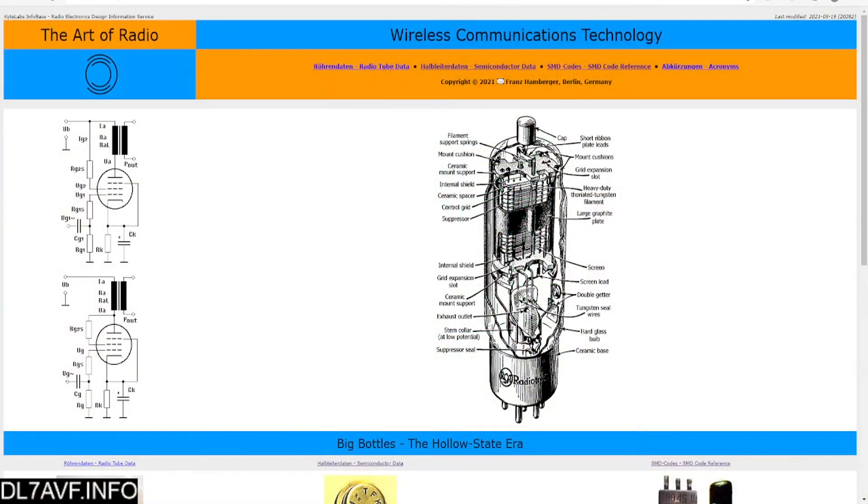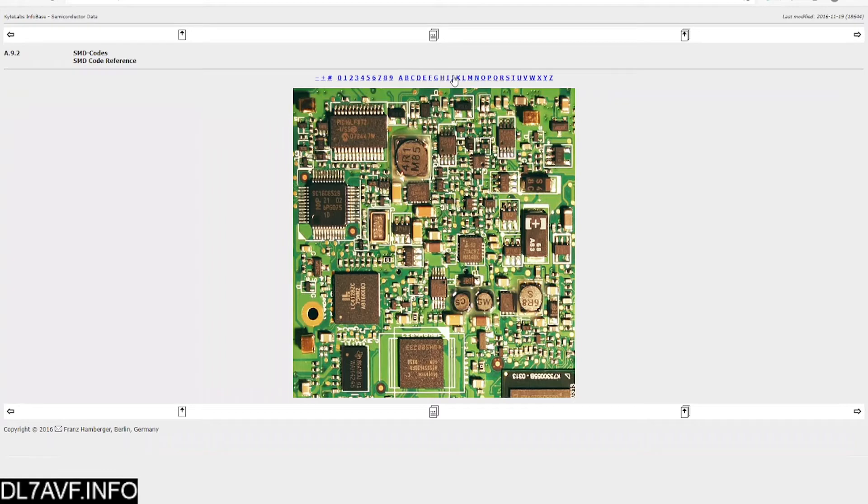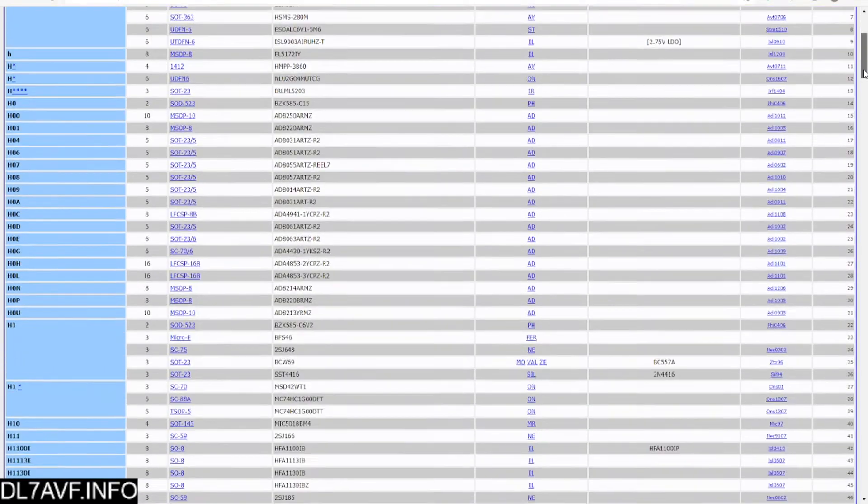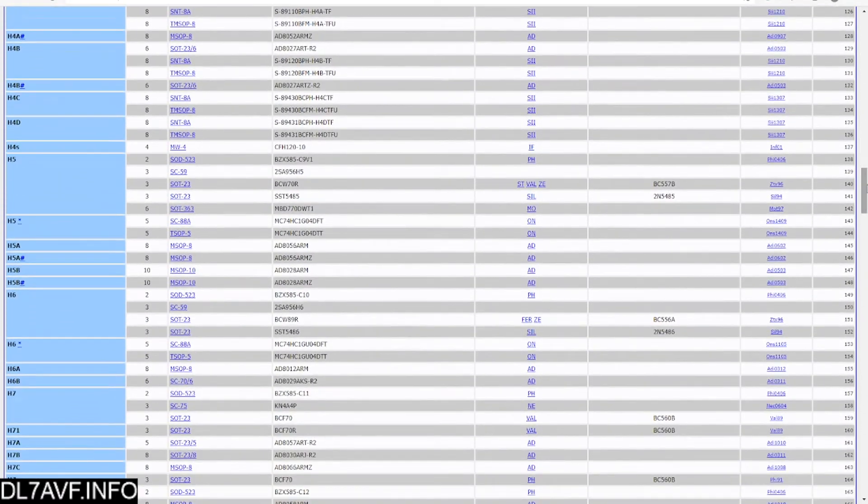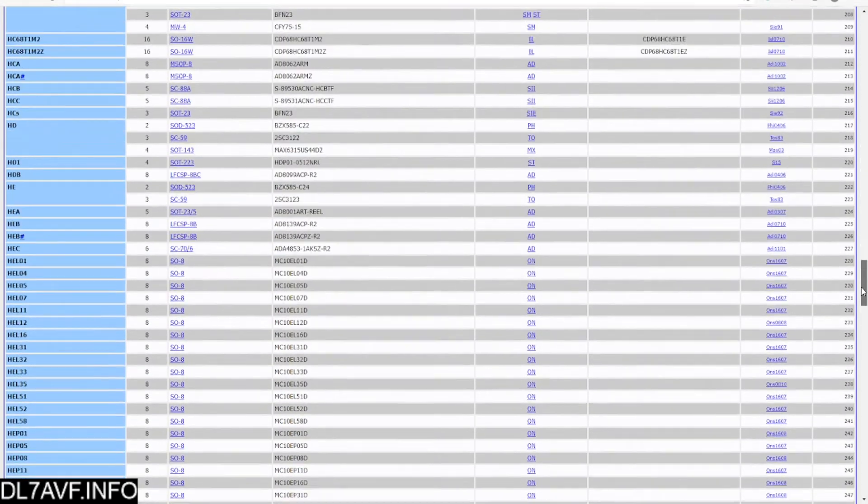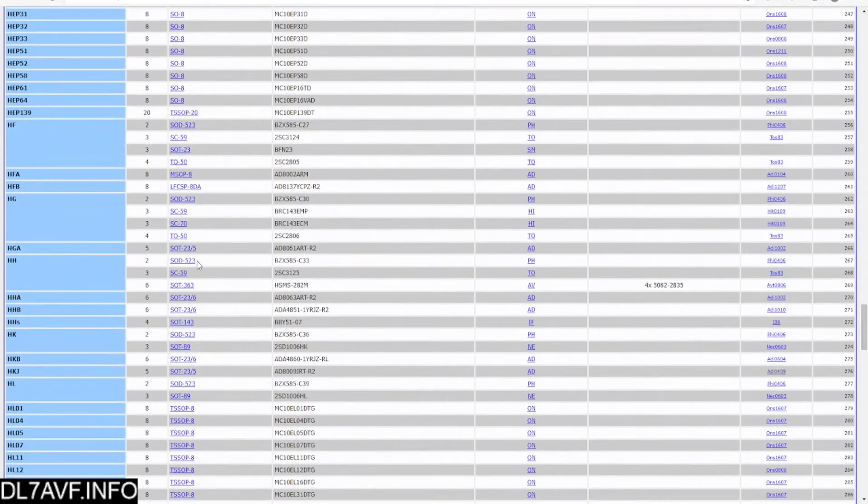But there are resources out on the internet that will just point you to the right direction fairly quick. And there's one resource that I would like to point out to you guys about finding these ICs. So there's a website here that you see. Sure, it shows you a picture of a vacuum tube on the homepage of this website. But if you look up at the top there you're going to see a line called SMD codes. And if you go and click on those SMD codes, this five pin I'm looking for is HKJ. So I'm going to go over here and click on H and I'm going to scroll down and see if he has an HKJ.